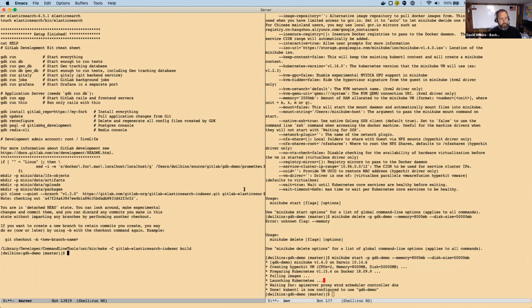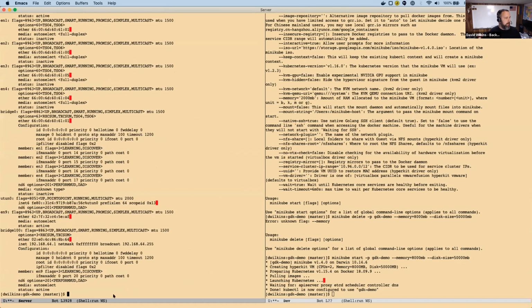Now, one of the problems with Kubernetes is that there's a 127.0.0.1 in all of the containers, and they're all different. None of them can reach your box, right? So I've taken over the bridge IP address that Minikube creates. If we run ifconfig, there's a bridge IP address that it always creates.